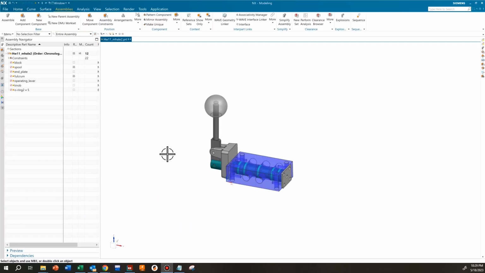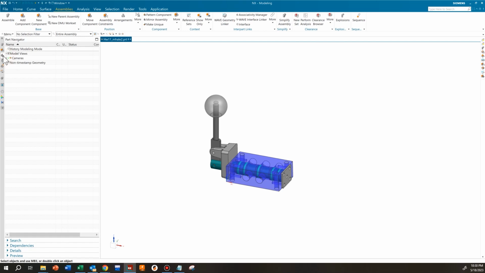So we want to make sure that we have our valve assembly opened. And the first thing that we are going to want to do is create another view. So whenever we create a drawing and we add a base view, and we have that top, back, front, left, right, those are views that we can access from the modeling application.